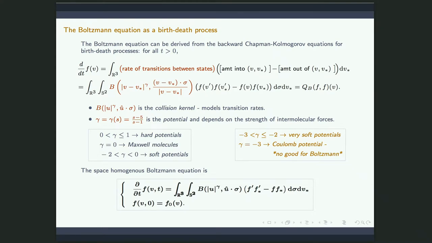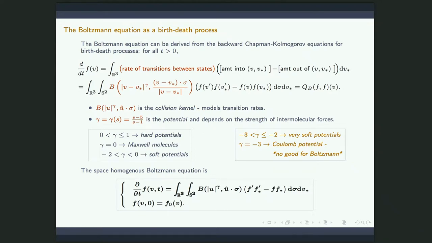But then comes another one, which is the very soft potentials. And for the very soft potentials, all of these quantities and numbers really depend on the dimension. So if we're in three dimensions, a very soft potential means the potential has to be between minus the dimension minus one and minus the dimension. And when you hit the dimension, at that point you are lost. Why? Because you go back to this point. If the cross-section is split, you put here the absolute value of u to the minus 3.